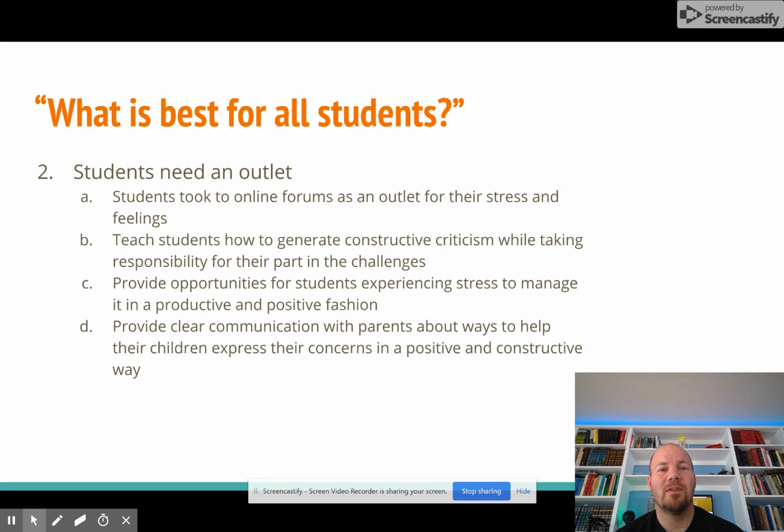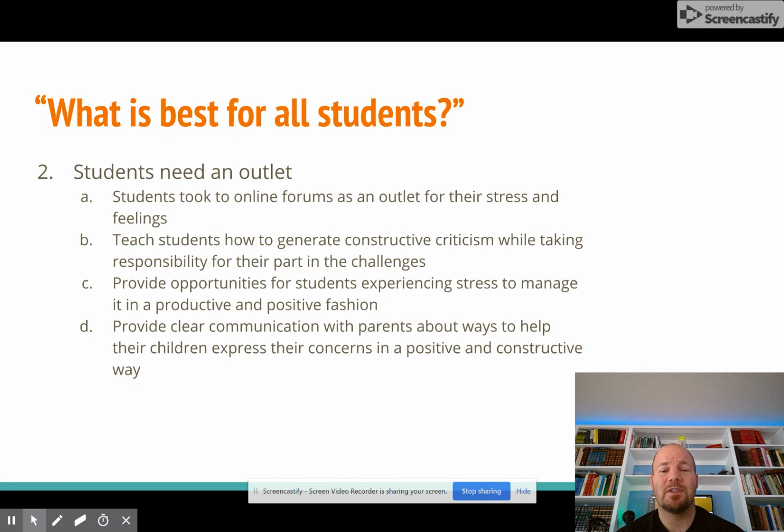Is the criticism that Miss Tate faced on that website constructive for her, or is that purely inflammatory, bullying style criticism meant to make whoever made it feel good at the expense of other people? Also take part in your responsibility for what's going on. If there's something that the students could be doing better to lessen their stress, let's evaluate that and see if we can put that into action.